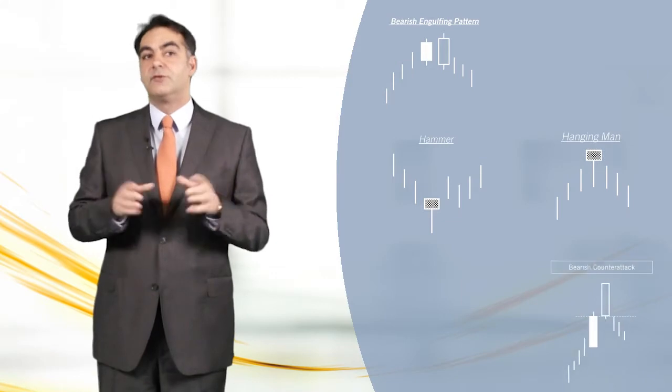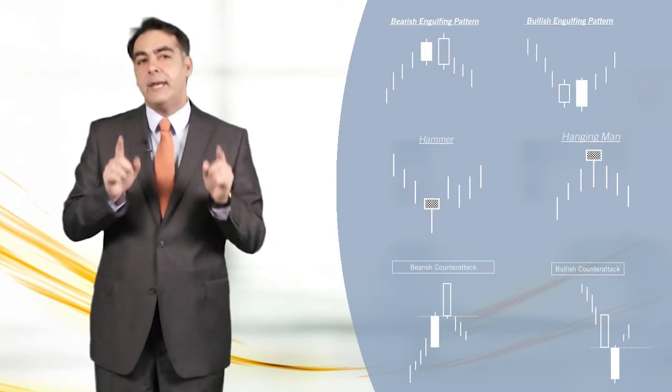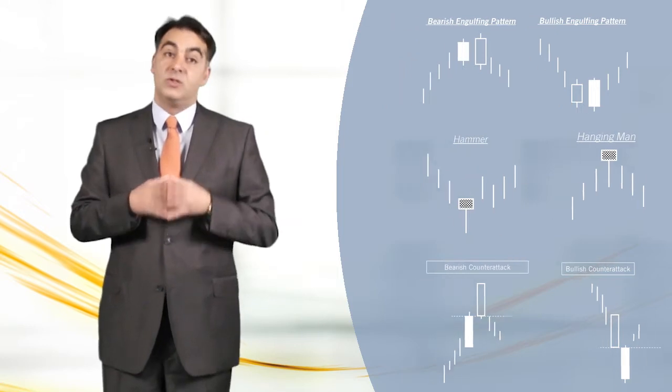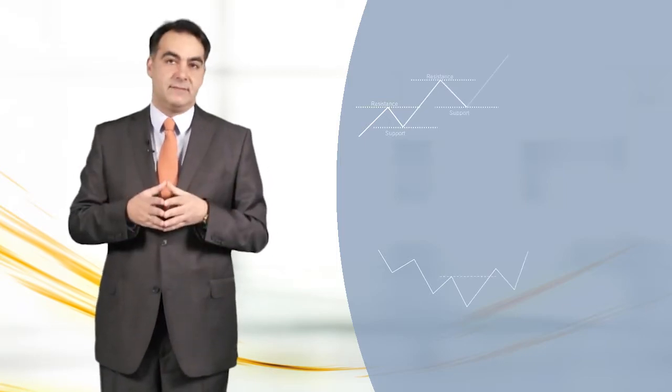To make assumptions about the further development of the market, you have to look for certain patterns and formations in the chart which had a particular relevance in the past. To do that, you can, for example, draw lines into the chart to highlight important price levels. In this case, we speak of support, resistance, or trend lines. The idea behind most charting patterns is the notion that you want to discover the mass psychological behavior of other market participants. If, for example, euphoria subsides at the end of a strong upward trend, you can interpret this as a change of market direction and discover this sentiment in the chart.